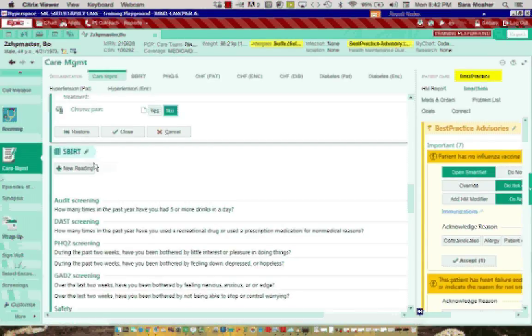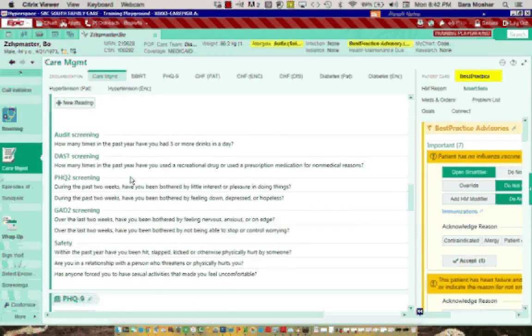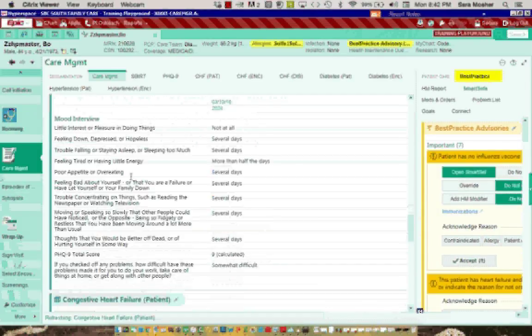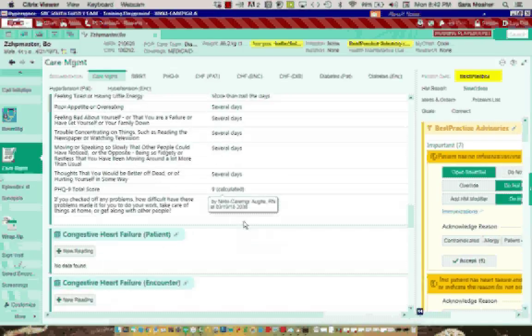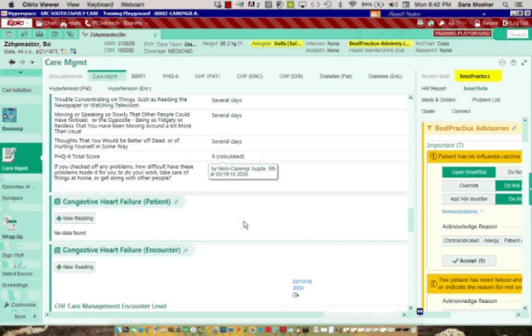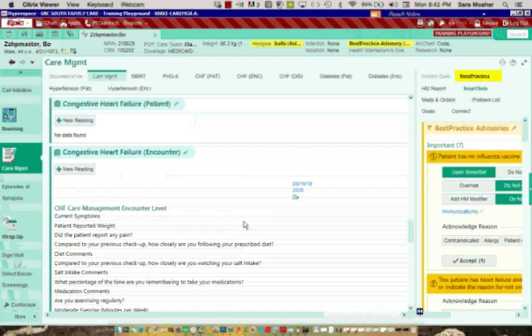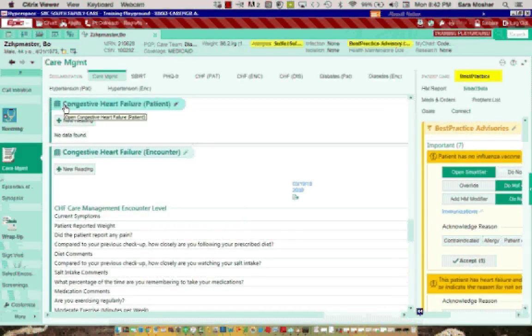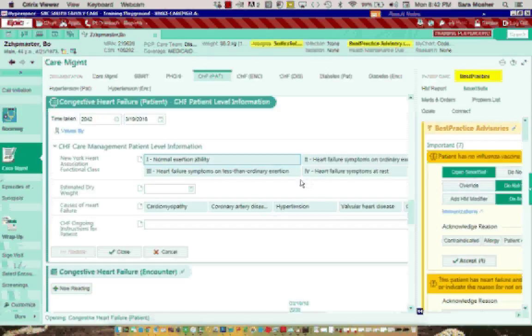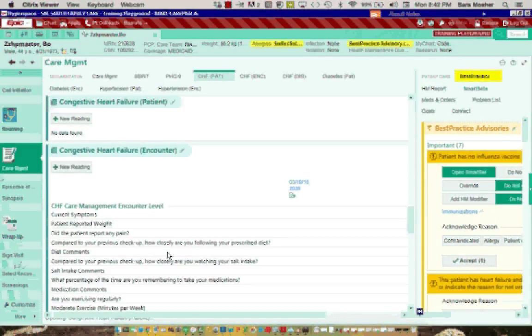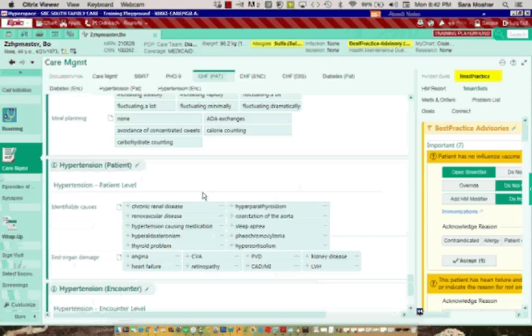Unfortunately, there's another expert screening that will pop up, and then you'll notice there's also another PHQ-9, but since you've already answered them, the answers are auto-populating, so you can just scroll past that. For patients that have certain diagnoses, in this care management section, other questionnaires will populate. So if this patient has a diagnosis of congestive heart failure, there will be a congestive heart failure questionnaire that will populate that you can choose to select and start asking certain questions. But this is not required, so we're going to skip that for the time being.